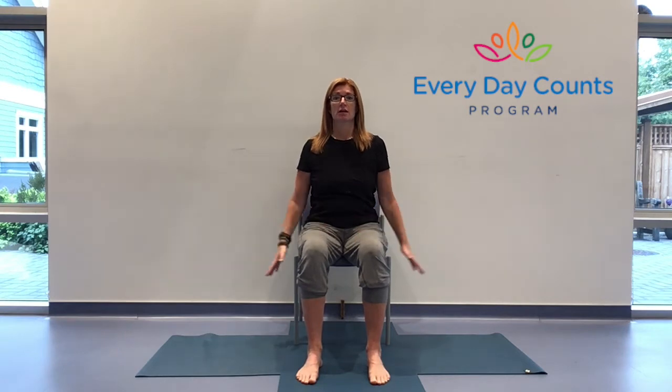Otherwise, we're coming to our chair practice. So, find a chair that's comfortable and stable for you so you feel secure, and make sure you have a bit of space around you. Organize yourself on the chair so you feel comfortable, making a conscious choice whether you want to sit into the back of the chair for support or sit away from it, or a little bit of each here and there throughout the class. There is no right and wrong here. No better, no more. If you do more, it's going to be better for you. That is not the case.